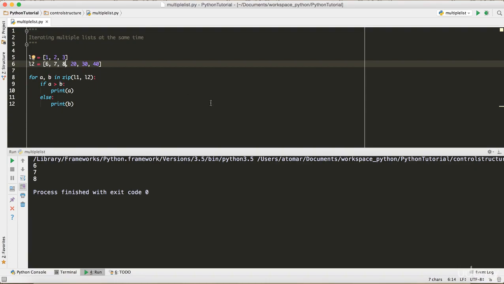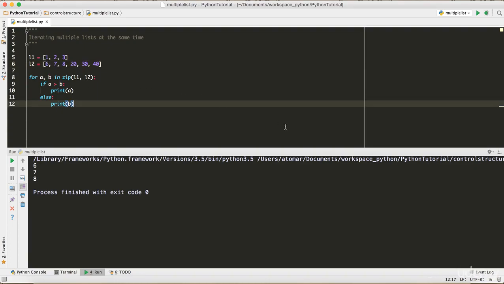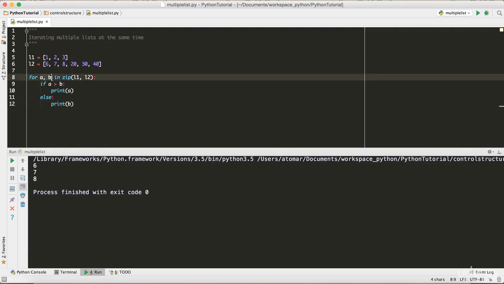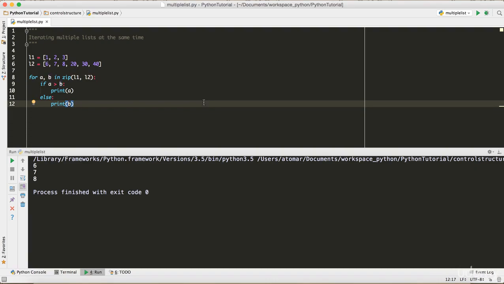So this is just a small one, and that's what I wanted to show. This function zip can basically handle 3 or more lists as well. It's not just limited to 2. You can play around with stuff, put 3 lists, 4 lists, but just remember to make the number of iterators equal to the number of lists you are putting, so you can access the items. And just play around with stuff.